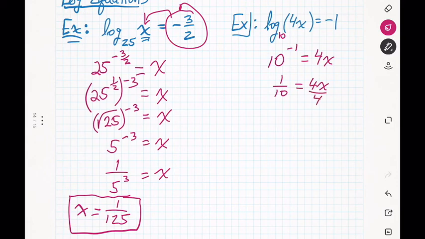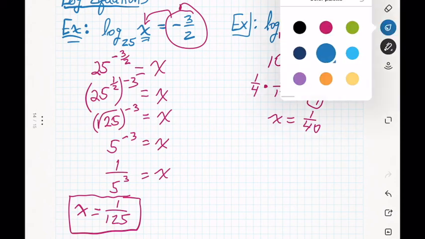And then it gets a little tricky over here. Do I want to divide 1/10 by 4? Another way of writing divide by 4 is to multiply by 1/4. Since it was in the bottom over here, we can just put it in the bottom over here. So 1/10 times 1/4 is 1/40th. So we get x equals 1/40th. Oh, good, we didn't need a calculator on that one. Let's try one where you do need one.